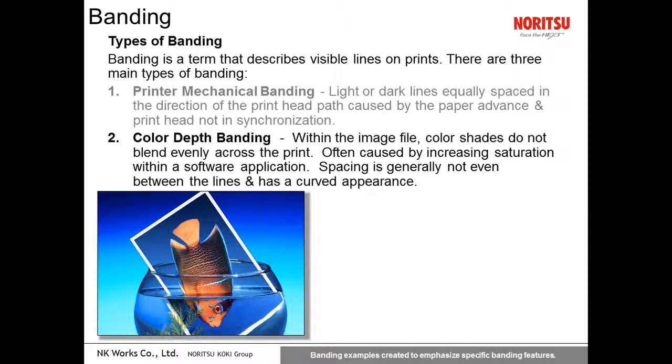So some people who are adjusting their files and adjusting the saturation to print on a Noritsu QSS and are very used to the results may use the exact same file on an inkjet printer and see the banding and think there is something wrong with the printer, when there is nothing wrong with the printer. The file has color depth banding. So the way that the image is processed in Photoshop should be or could be a little bit different for inkjet versus silver halide.